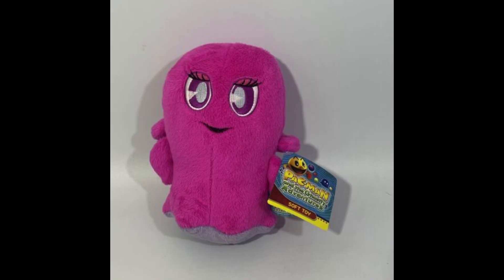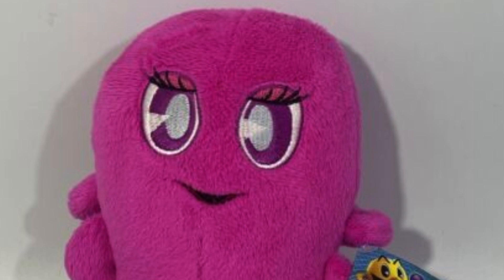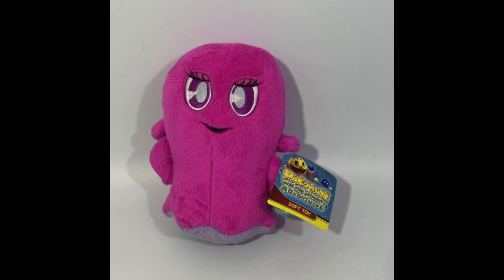For some reason, they decided to make Pinky in Pac-Man and the Ghostly Adventures more of a hot pink color instead of her typical standard pink. Despite this, I still like her design and I think it translates well into plush form. As with these plushies, the eyes are embroidered on, along with her mouth. Unfortunately, and this goes for Spiral's plush too, there is a pretty noticeable seam running up the bottom of the plush. I personally think Pinky is the rarest plush in the set, because I've only seen one listed for sale on eBay — and I may or may not have purchased that listing. I would price Pinky at about $25 to $35, though she might go for more.